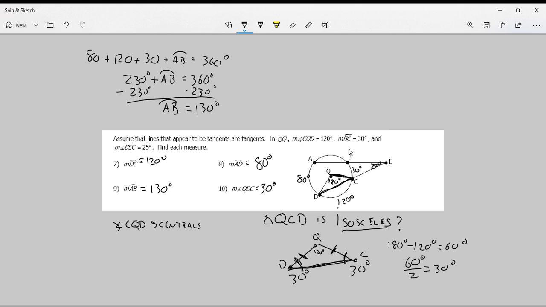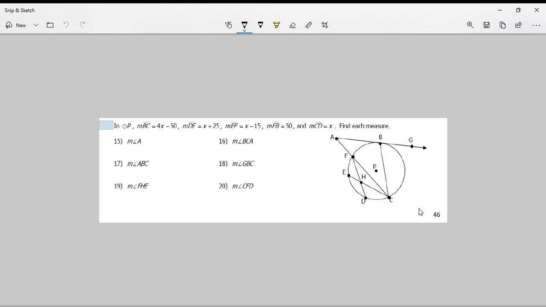Good? All right, we're at the 18-minute mark. Let's do one more little bundle of questions, and then I'll set you guys free to do a few of these on your own. Okay, this is the last little bundle of questions at the bottom of 46. I skipped over a little chunk there. You guys should be able to do that yourself.